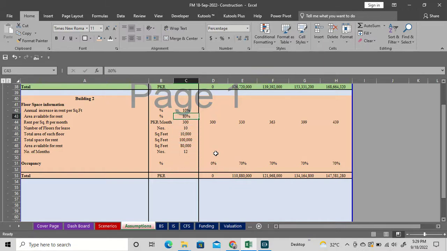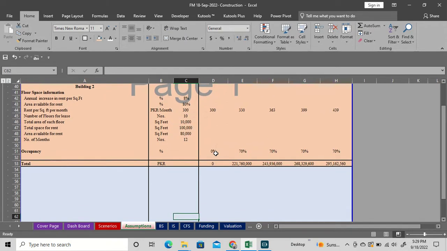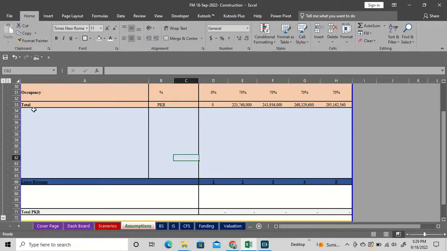And annual increase in rent, let's say it's going to be 8%. So am I doing it right? I haven't copied across, so let's see. Yes, it has worked. Let's just check it. Are they moving? Number of floors 9. Yes. 10. Okay, so this is our building 2.